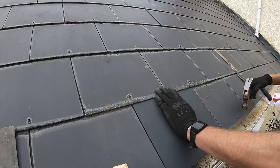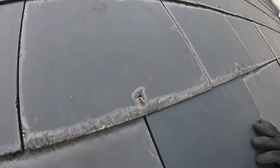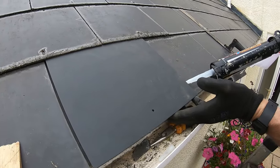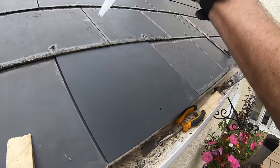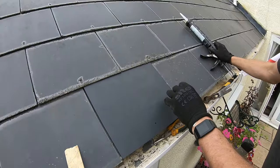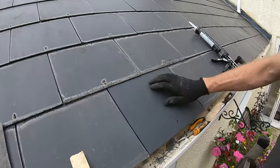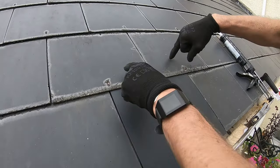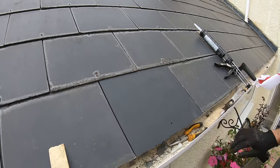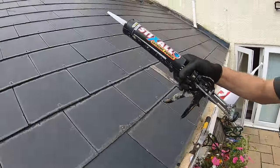Anyway, we've got the rivets through there. I just want to give those a little tap and that pulls them down like that. What I like to do is a little bit of adhesive. I've had to undo these rivets just to give us a little bit of movement — lift that up and squib a little bit of this Sticks All adhesive. Looks a bit tidier than sticking a lead strap or something around. Then I'll tap those rivets back over. Right, so that's all in. Obviously if you're doing more than one, you can get to the fixing points and put nails in. It's only the last one that you can't put nails in, and for that you need to bond it down with either adhesive or a copper strap. This Sticks All adhesive works even in the damp and the wet, so it's perfect for this.